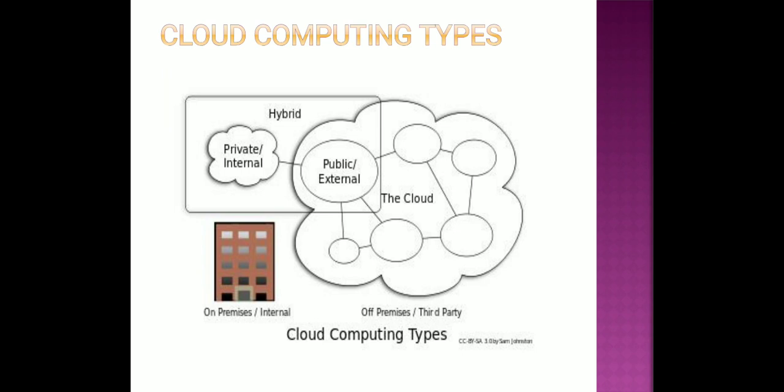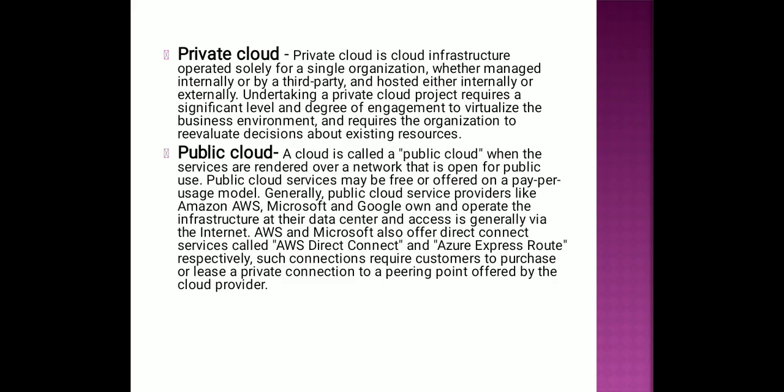The three different types of cloud computing are private, public and hybrid. Private is operated for a single organization. For example, IBM and Dell have separate cloud services for their own organization. Public: services are provided over a network that is open to the public, like Google and Amazon. We use Gmail from Google. Social media such as Twitter and Facebook are used as a public cloud, because we share data, pictures and videos. The data storage is taken care of by the organization, and we do not pay a fee.